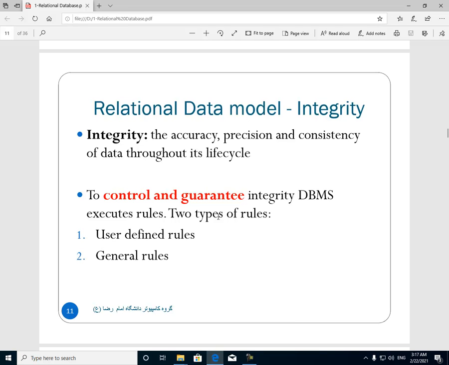We guarantee integrity by defining some rules. We have two types of rules: user defined rules and general rules.